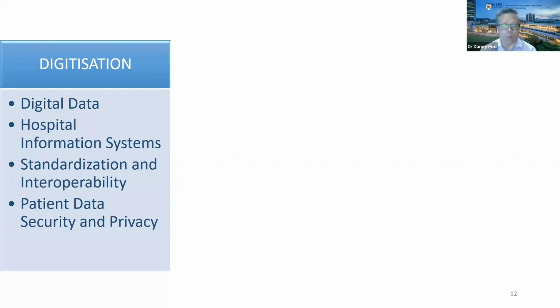What are they? Why are they created in such a manner? How does it support your work in the hospital? That is the design of hospital information system that you need to be aware of in order to be called a health informatician. With hospital information system, you have varied manner by which they need to be communicated or connected. Therefore, there's a need for standardization as well as interoperability.